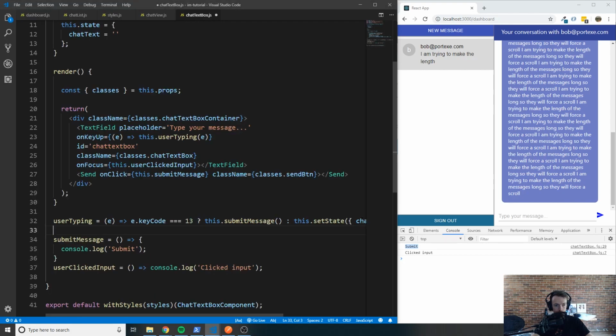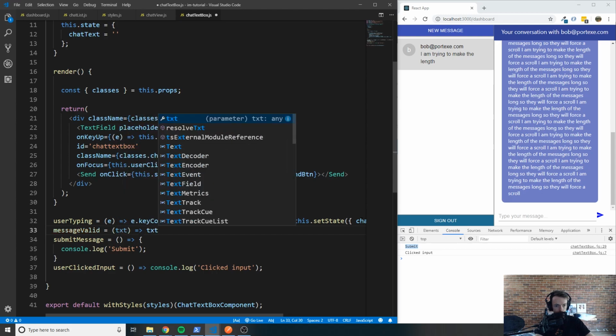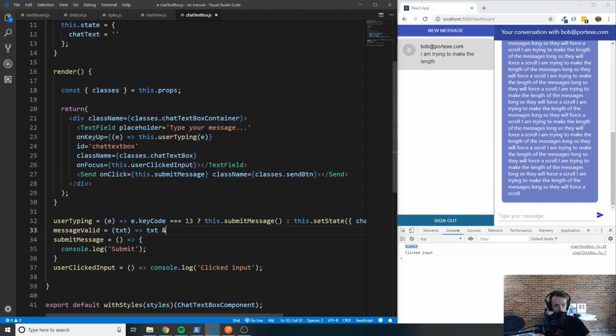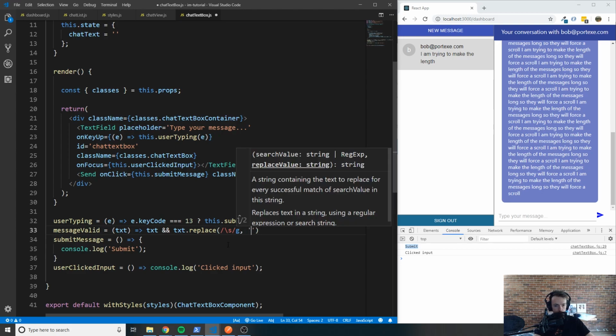So we're going to want to validate the input whenever they try to send a message so that we're not sending anything that's empty. We don't want to send an empty message. So we'll just create a simple function called messageValid, and it's going to be some very basic validation. It's going to accept text as the argument, or we'll just say txt. And all we're going to do is make sure that text is not an empty string, and also text.replace. And we're going to use a regular expression here, so that's going to be 2 forward slashes. And in between here, we'll do a backslash, an S, and then after the last forward slash, put a G. And what this is saying, let me actually finish this and I'll explain what it's saying.